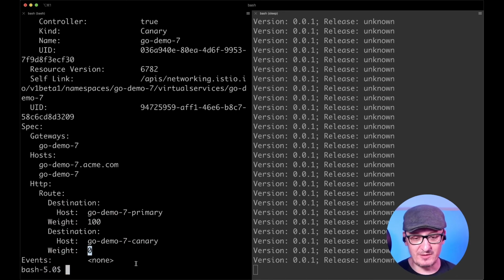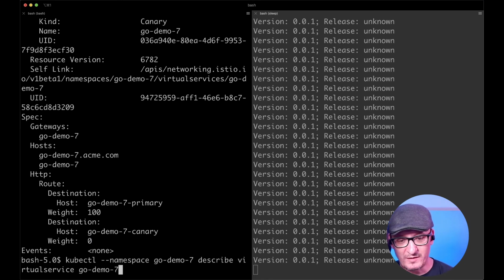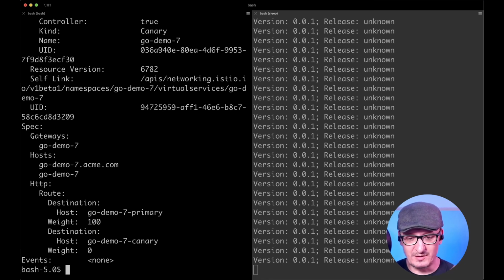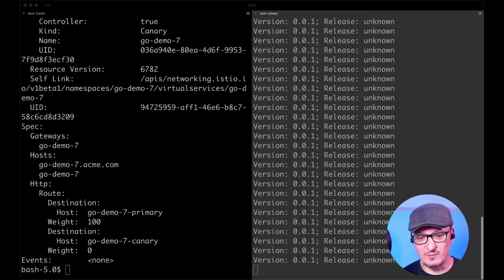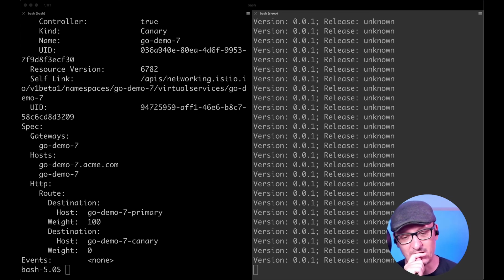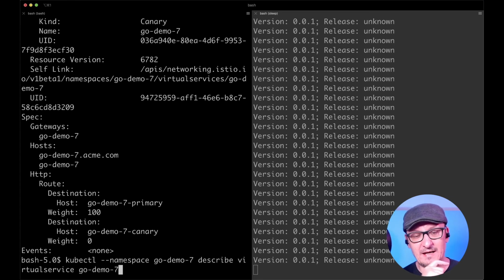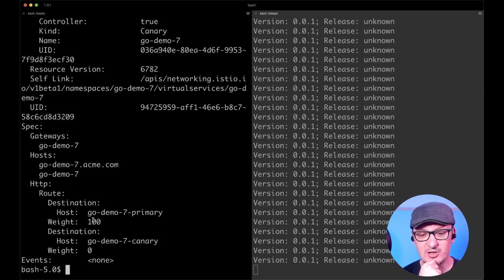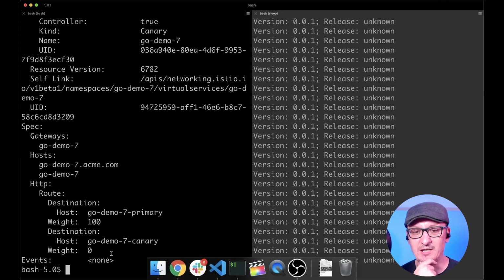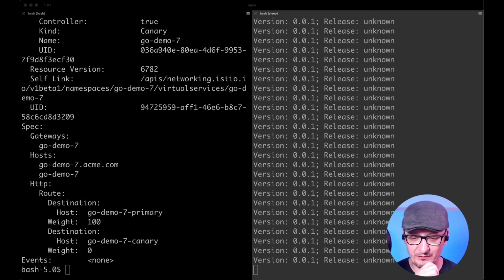And if you look at the service right now, the virtual service from Istio in this case, we can see that there are two destinations, two routes: one sending 100% to the existing production release or primary, and 0% of the traffic being sent to the Canary release, the new release. The reason for that 0% is because Flagger did not kick in yet. Soon you will see the change of that percentage once the new deployment is operational and Flagger discovers that there is a change of that deployment.